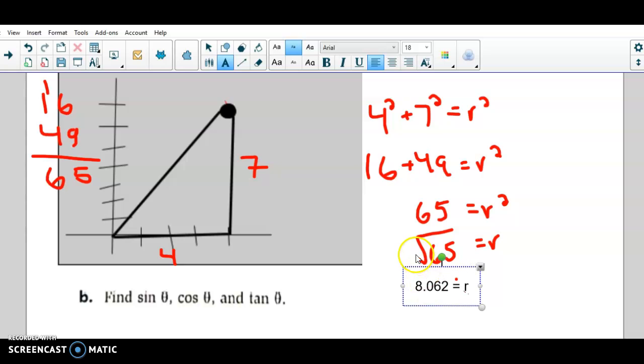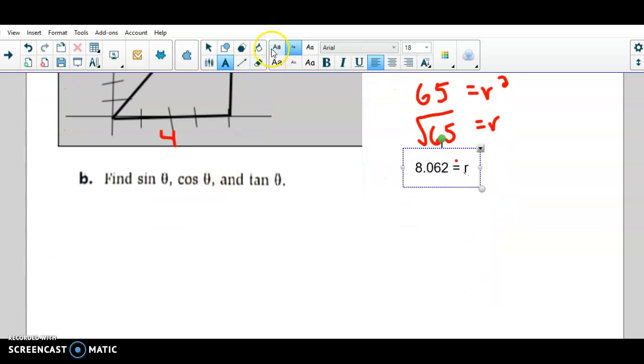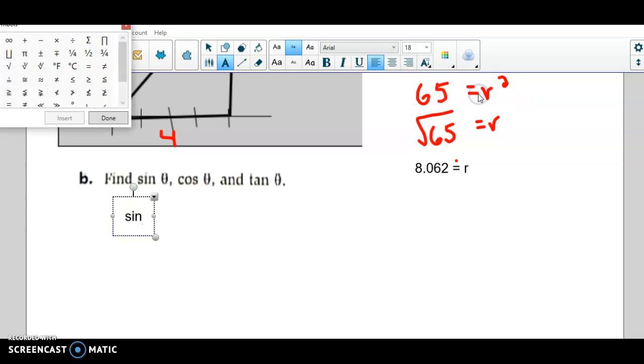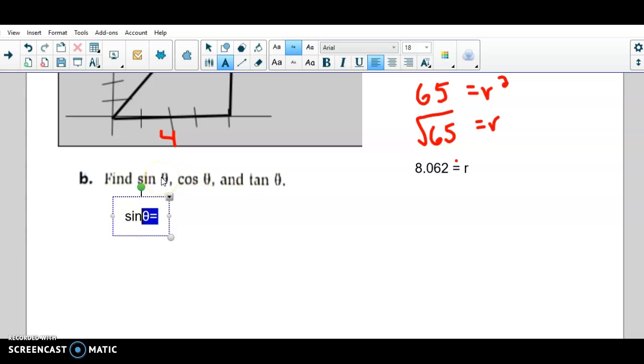So now we want to find our sine, cosine, and tangent of all these. Let's just type them out. We have our sine. Now let's pay attention to this. Sine of our angle. I'm actually going to put the little symbol in there, theta, because that's important. And you've got to pay attention to this because sine means one thing and cosine means another. Sine, cosine, and then we have our tangent.